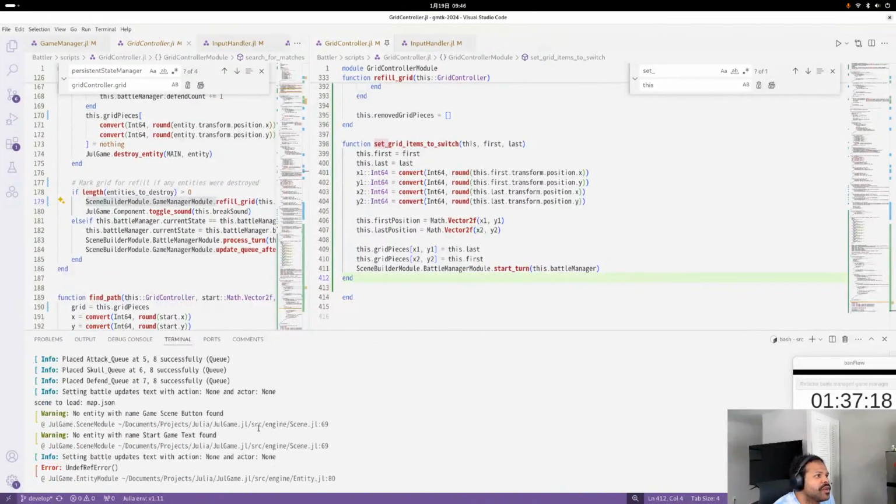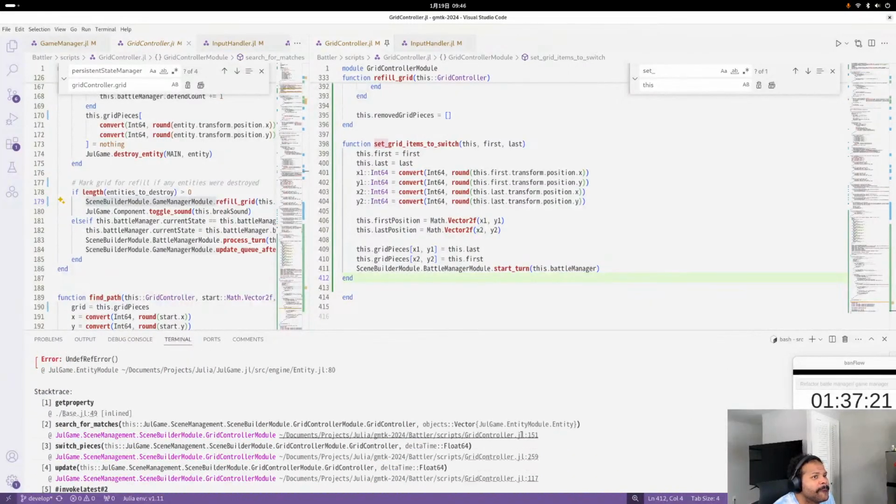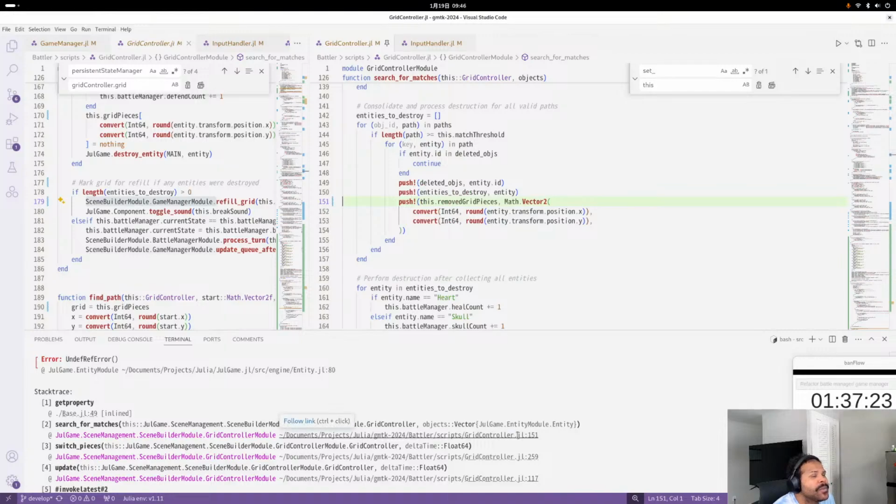Gotcha. Undefined ref error. This dot removed grid pieces.